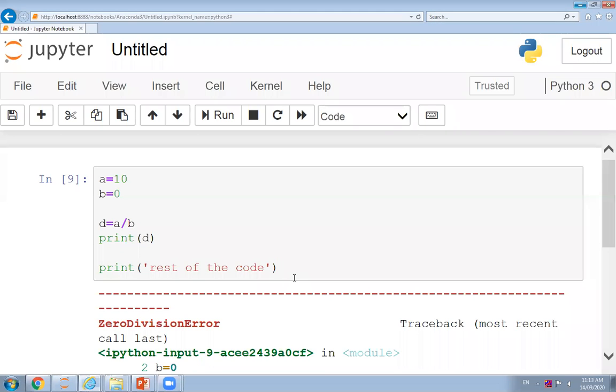This is one reason. The second thing is that the user should get a proper error message, right? The user should get a proper error message while using the application so that he will come to know what the exact problem is. So these are the many reasons why we use exception handling.